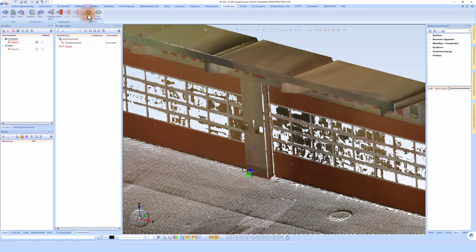There are two variants whereby this point from the point cloud selects an area. That is, you can see here in this circle, it would generate a plane for me from these points. From my point of view, this is of course very imprecise. That's why I mainly use this command, planes from point cloud, for this.